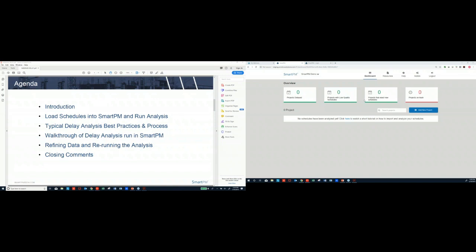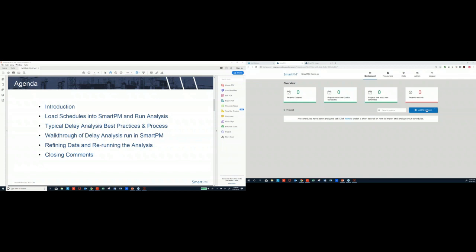So I'm going to start out by logging in and opening up our system. Over to the right, you'll see a second screen. On the left-hand side is our presentation. On the right-hand side is our tool. It's browser-based, so you log in online. You have to have an internet connection. That's how we communicate in the cloud and bring the data to the place where the cloud can read it.